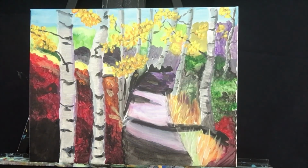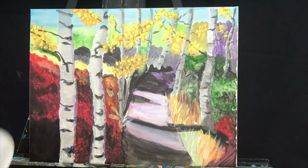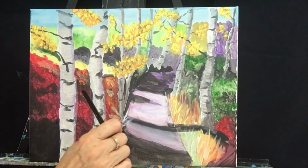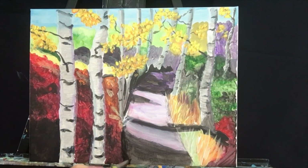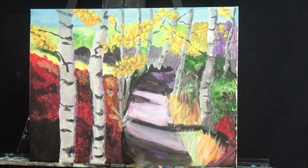Now, I want to give everything a once over, and now would be the time for touching up. And I do see a couple of things that I want to do. I'm going to take my blending brush and pick up a little bit of black. I want a little bit more of a shadow right here. So I'm just going to make it a little bit darker here, and then bring it out a little bit. And I'm going to pick up a little bit of purple, and I want to have just a little bit more purple over top of this black here.